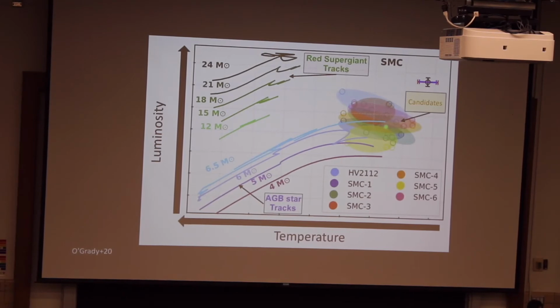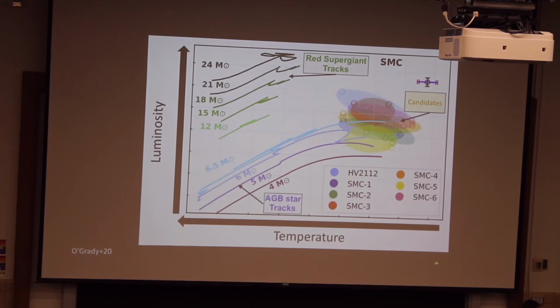It's a little bit blobby because as these stars are variable, their brightness changes over time, but they land in this area. That is nowhere near the red supergiant tracks. And if you remember, right is colder on this diagram, so they're way too cold compared to red supergiants. And they seem to line up with the models that we have available. Stellar modeling is really hard, and high mass AGBs are particularly hard. But they generally line up with that. So this is super interesting.